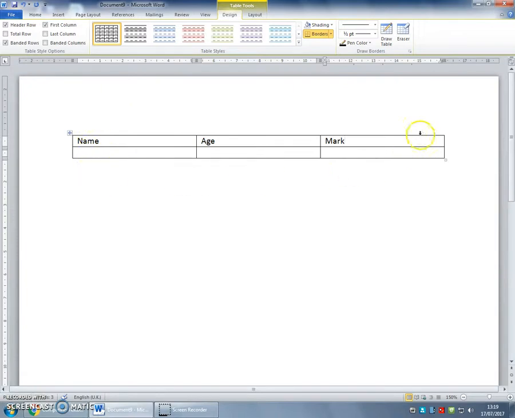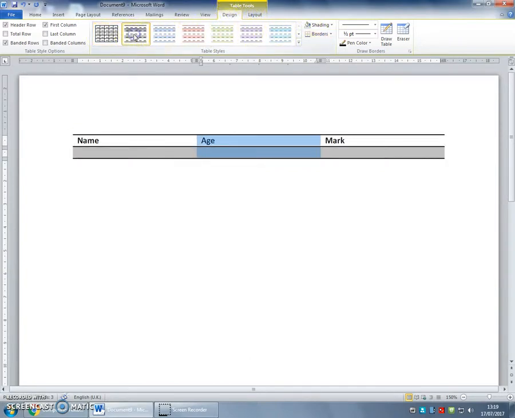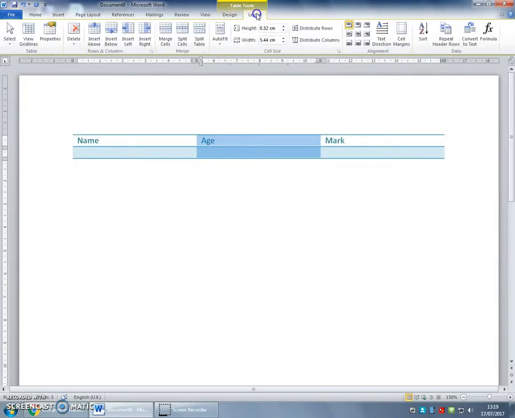If I didn't need a column anymore, I can click on it. And up here you've got different table tools. That's all to do with the design. So if I didn't like the design and I wanted to change it to something else, I could choose it there. But if I wanted to change the layout, I can actually go to this part, and that gives me loads of options for changing the layout.